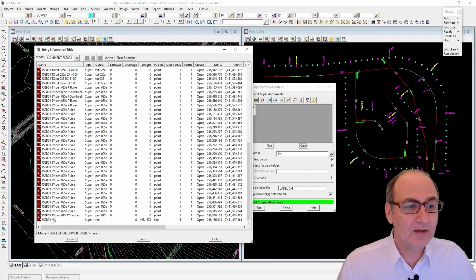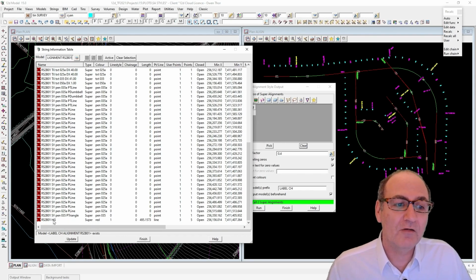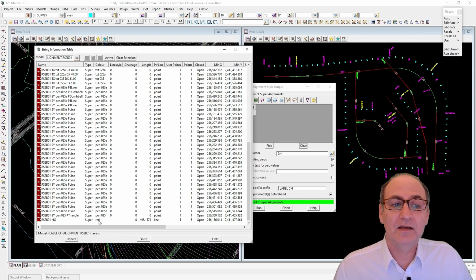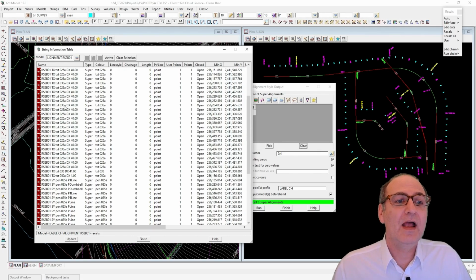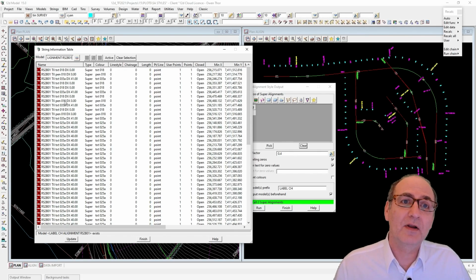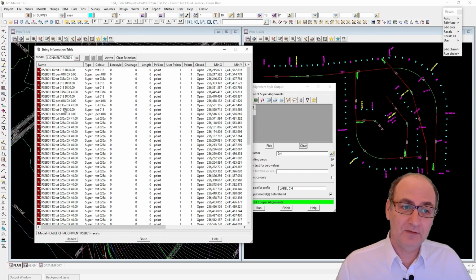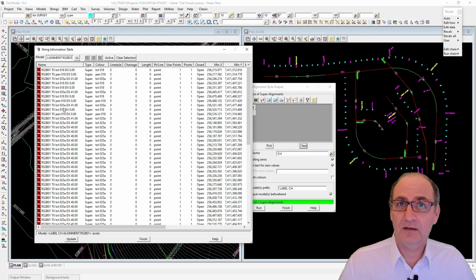There's also, right down the bottom, the superstring, the horizontal geometry of the original super alignment that's coloured in its base colour there. Okay, so all of this appears, and this allows you, if you are going to AutoCAD, to much more easily map everything into different layers if that's what you need to do. And you can still move things around just the same way in AutoCAD, just like you can in 12D.